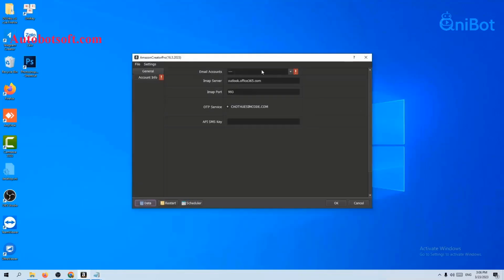At the email account session, you select the group of accounts that you want to run. Next, the IMAP server and IMAP port session. You need to enter the IMAP server and IMAP port of the type of email you imported at the email account session. You can search this information on Google.